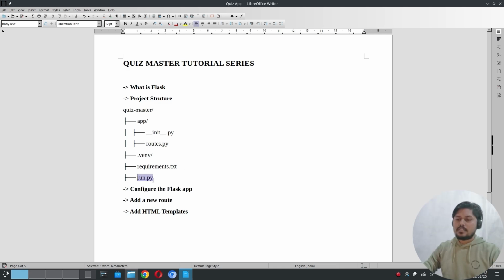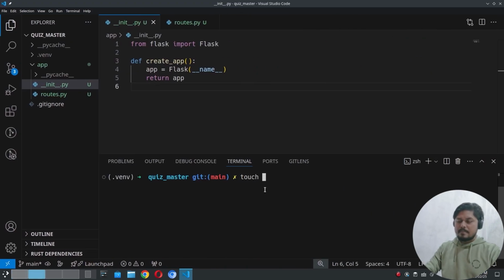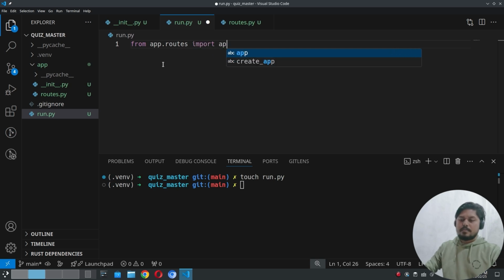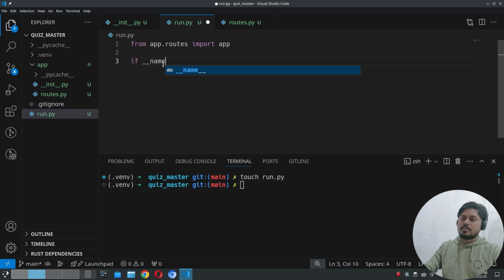Next we will create run.py, the entry point file, where we will fetch all the routes and check if the name is set as __main__.